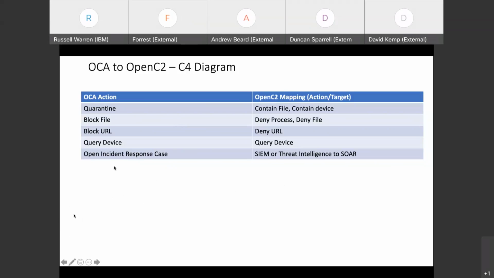And I didn't mess with the open incident response case. I think that's just a special flow to a SOAR. We'll architect that later. I thought I'd just focus on more the endpoint stuff. So I potentially didn't make that an action target at this point. I will get there, but I thought let's just start with the endpoint and kind of go backwards.